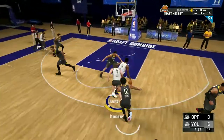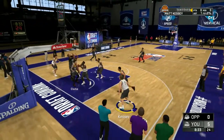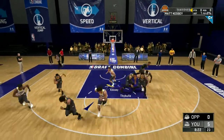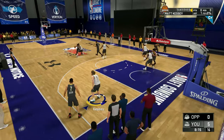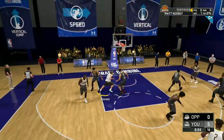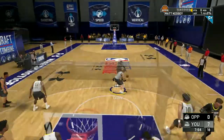All right, Barnett, give me the ball. Somebody give me the ball. Here, I'm open. Aw, man. If you would have passed it to me, I would have scored an easy basket there. Wow. I'm coming. Oh, this is not going well. We're up 5-0 though, so I guess we're not doing too bad. But I need to do some more things here. Here, I'm open. Give me the ball. He's wide open. Yeah, I'm not really doing much here. Not doing enough to improve my draft stock, that's for sure.